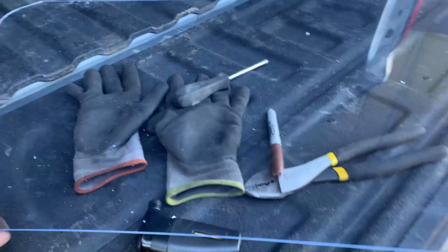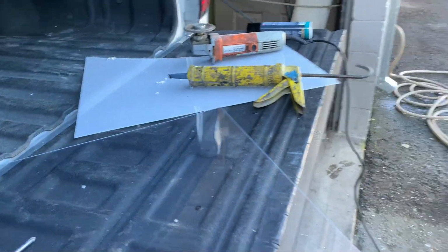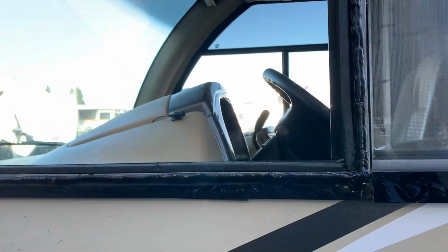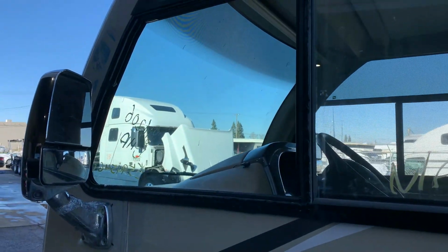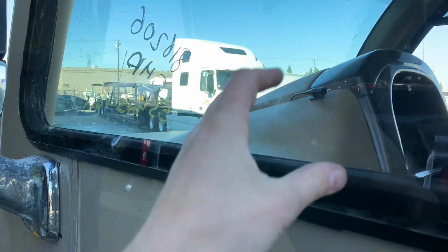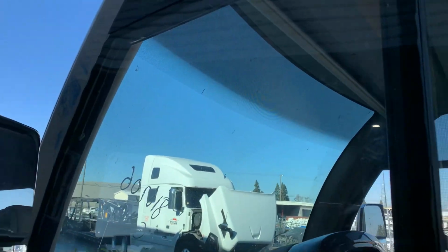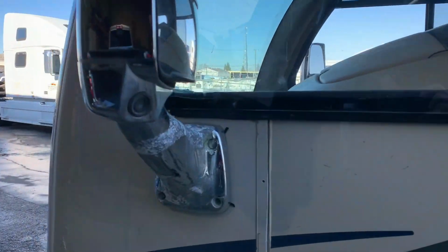Alright, so we cut the plexiglass with a grinder. We got the window glue on here. So let's see how it looks. Alright, so just like that, it's in there. It's glued. We're gonna have to let it dry for a little bit, but definitely it's gonna seal it up good. It doesn't even look that bad.